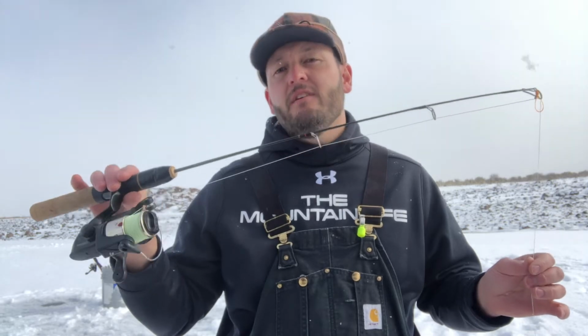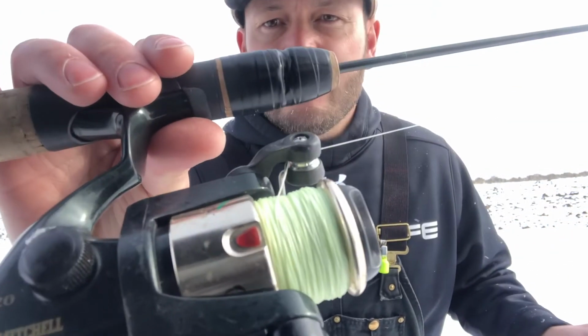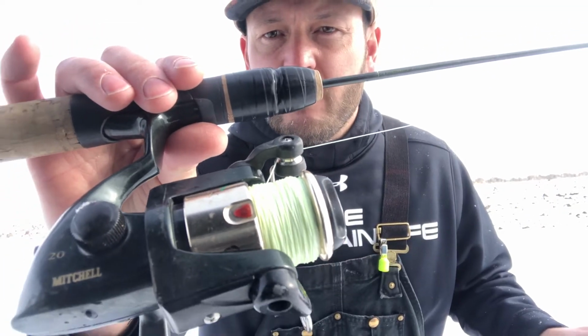So this is the rod and reel that I use exclusively in my jaw jacker, and what you're going to notice is it is spooled with braided fishing line. I normally don't fish braided fishing line, but you need to on your jaw jacker for 2 reasons.